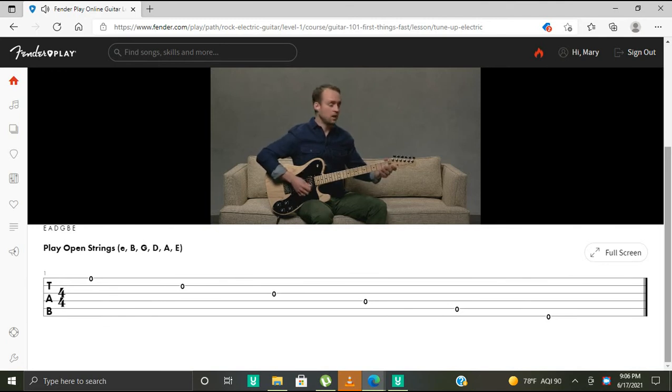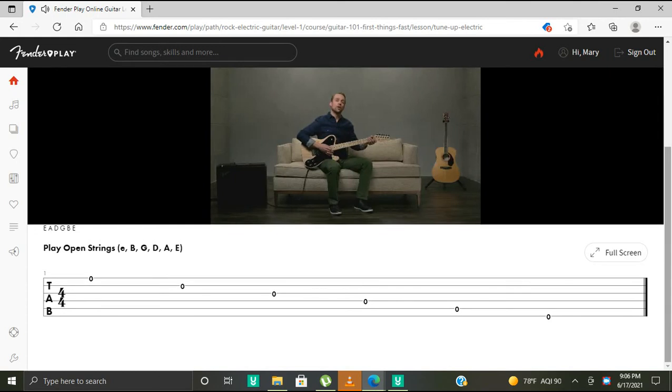The high E string is wound the most tightly, and the low E string is wound the most loosely. Another way to help you memorize the string names is a silly sentence like, "Easter bunnies get dizzy at Easter." So let's get ready to tune.